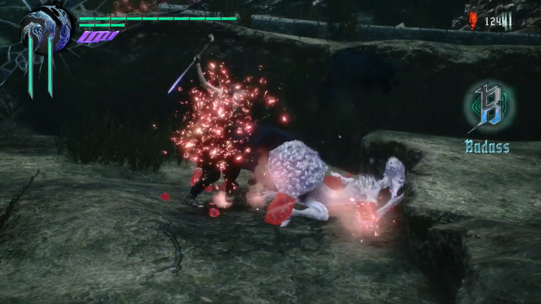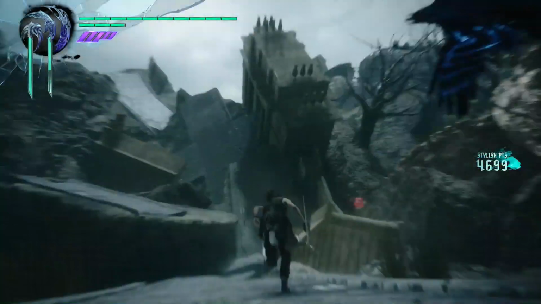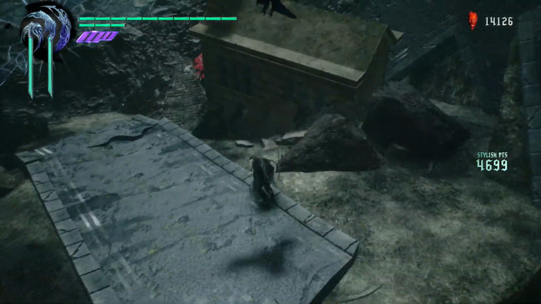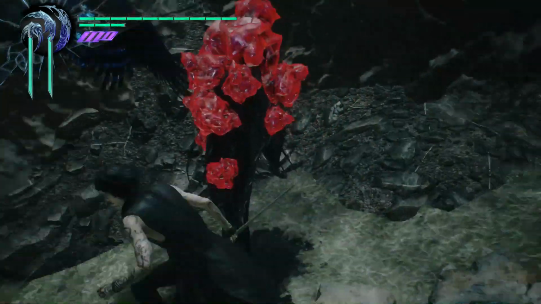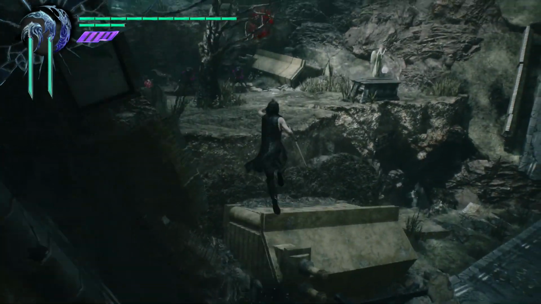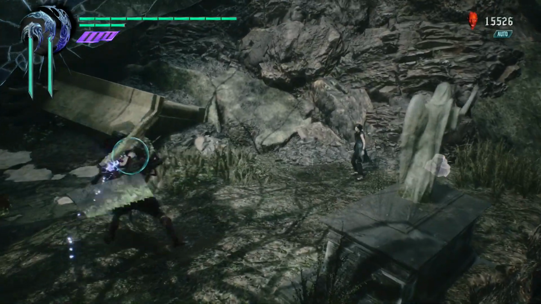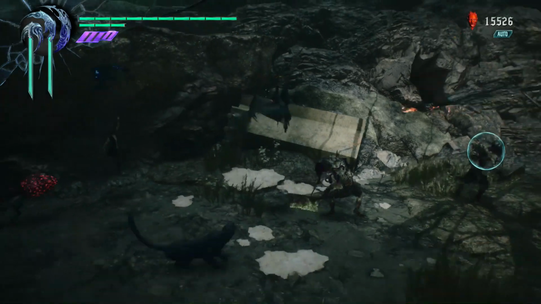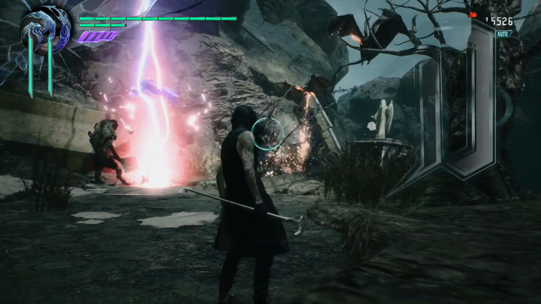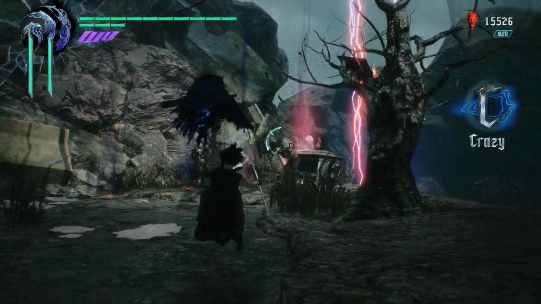And now you're down and out, right in the ass. Oh, more! So many red orbs. Oh, I love red orbs, and then even more when I can actually spend them. Let's see now how it works. Where is Shadow? Go on. No escape. Oh, this works nice, actually.